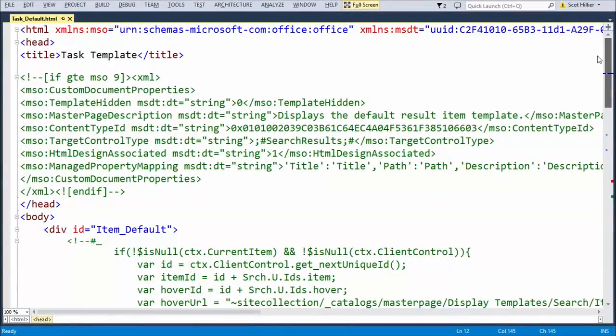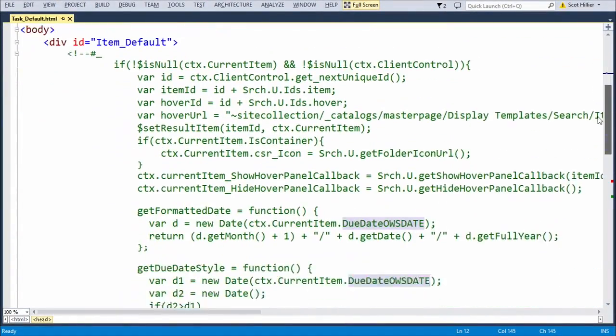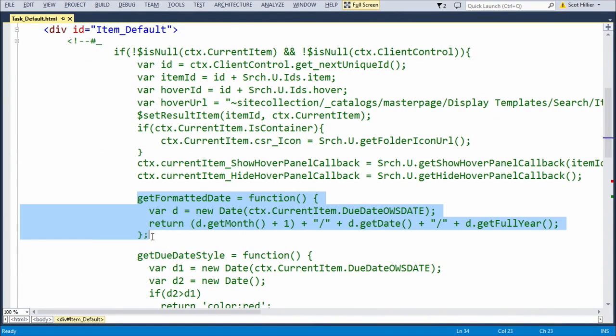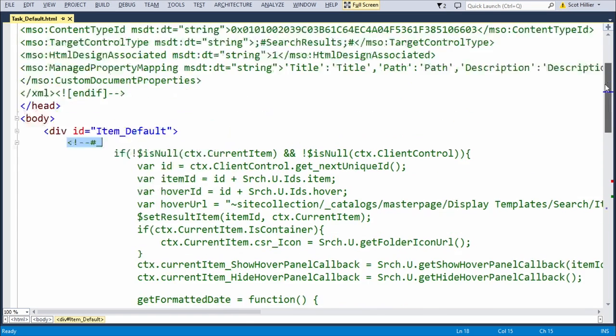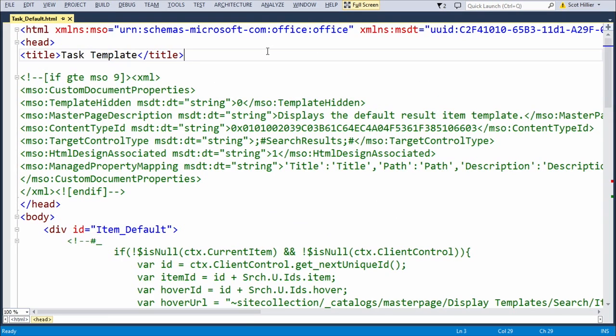But then it's also got this rather interesting part where it looks like JavaScript, right? But it's kind of commented out JavaScript. So it's a very interesting templating mechanism that is particular to SharePoint 2013 that involves meshing together JavaScript and HTML. The JavaScript is kind of commented out in this very special way and embedded in line with the HTML.